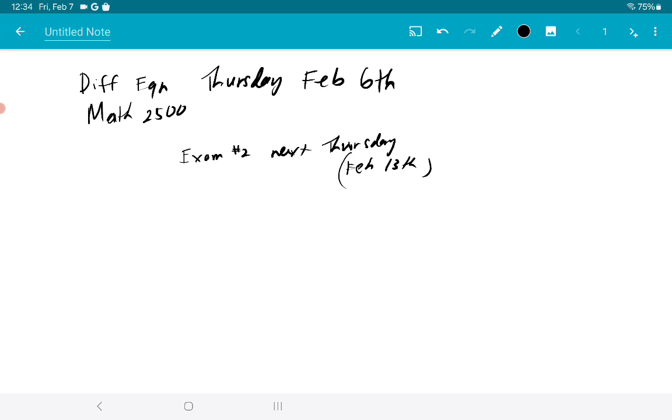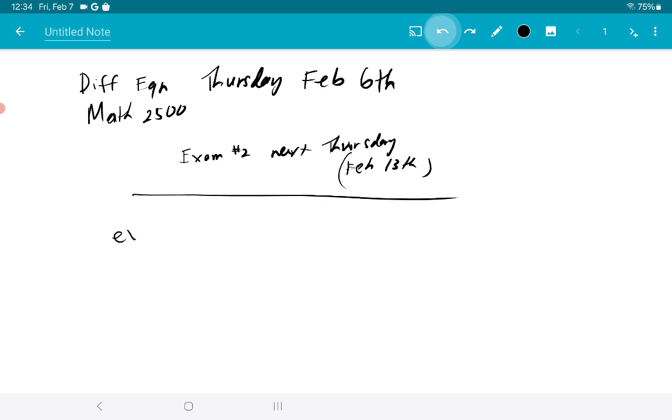But that's fine because we should be able to finish the material today, and I'll post some practice problems tomorrow on Friday. And so you'll have almost a whole week to keep reviewing. And of course, make sure you're doing the WebWork homework, which is still open. And okay, so let's start talking about today. Let's start with an example, and this will be a good reminder of what we've been doing.